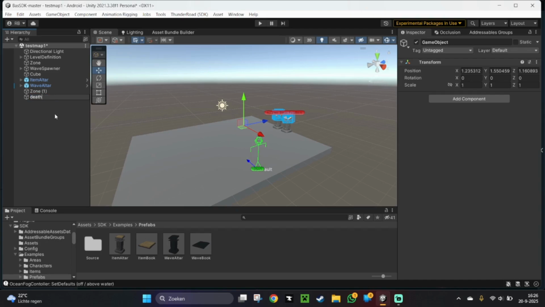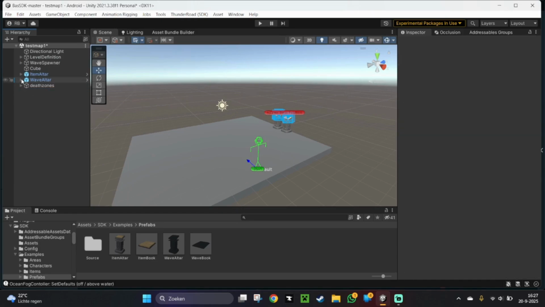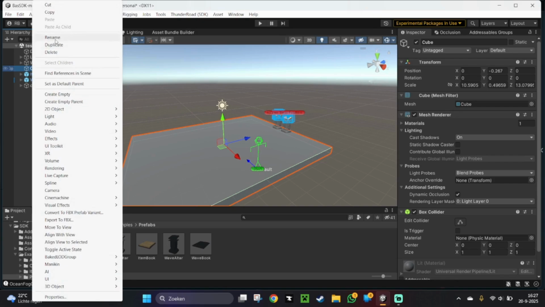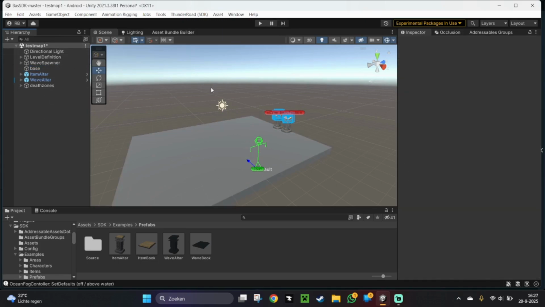Call it deathzones. Select these two and put them right here. So it's a little bit more organized. This cube, you can rename base. It's for me just base.